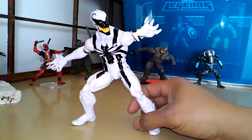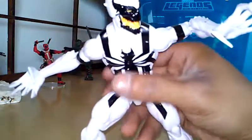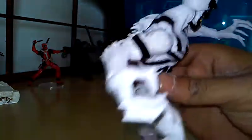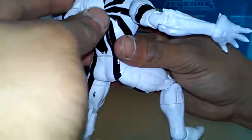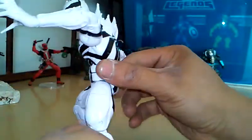Yeah, it's Electro and Anti-Venom. Let's take a closer look — look at that, it's sick, man. It does come with an accessory and that's this back piece — that's about it. I'm wondering if there's another piece because there's two holes there. I don't know if it's supposed to go there, but oh cool — I like how that looks like that. That looks better like that. That's awesome.